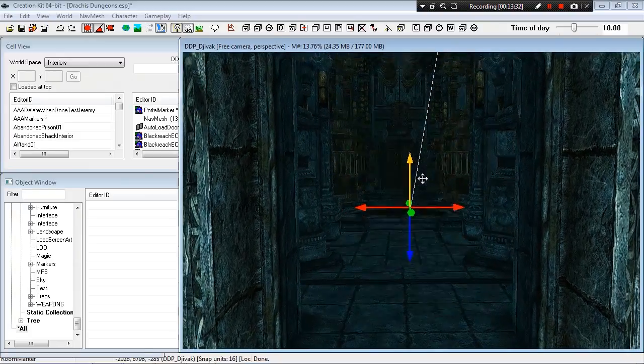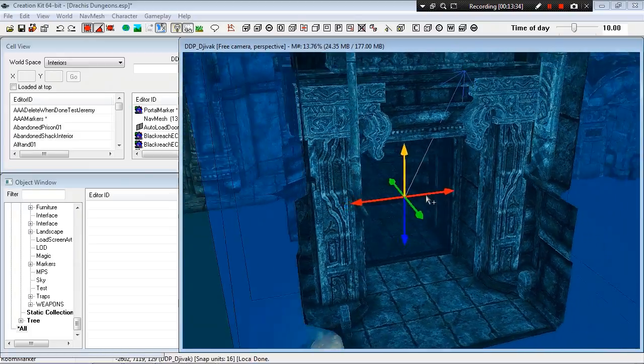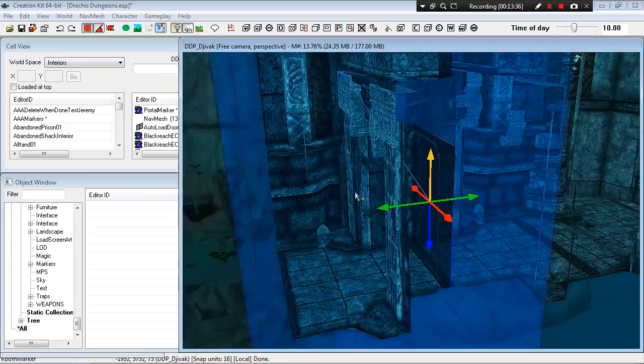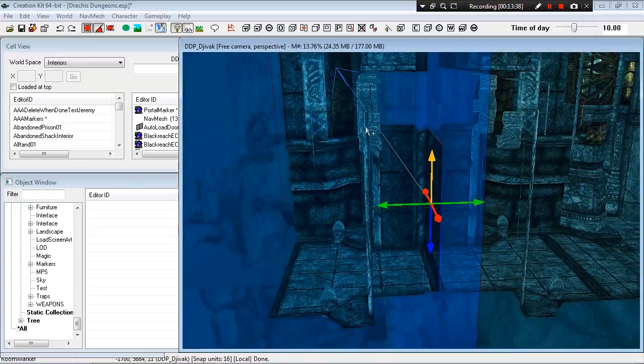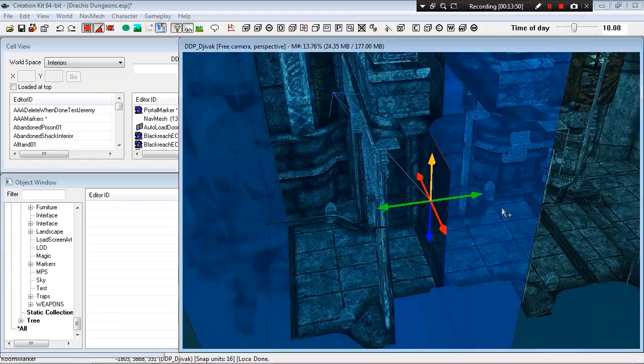Oop, okay. So now I got our portal. Unfortunately, it's only connected to one room. You can see that white line right there. This line means that it's being connected. The portal is being connected to this room bound, and the room bound is being connected to this portal, but I need it connected to both rooms.